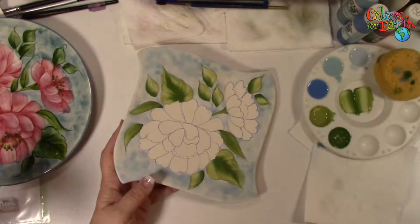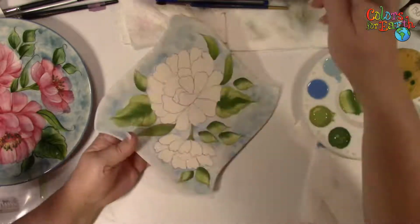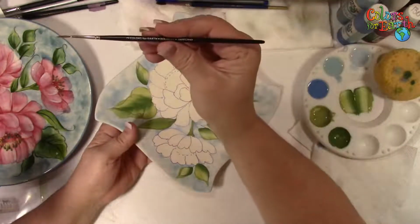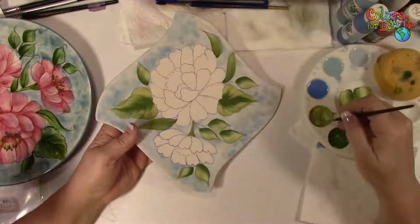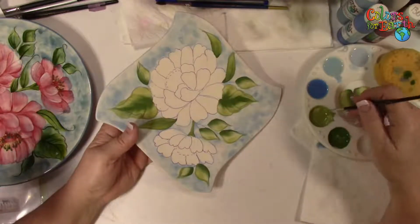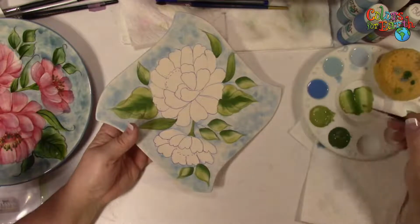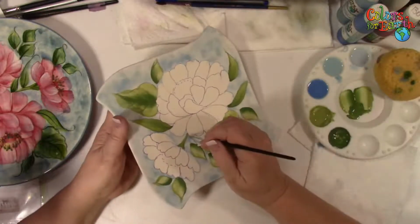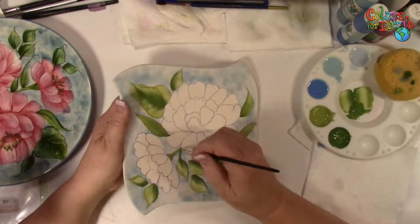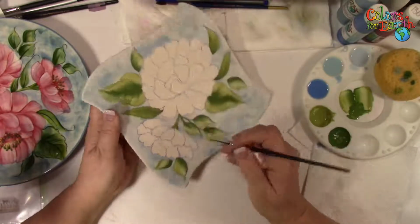But anyway. All right, so while we've got the greens out, I'm going to take the 3600 number 2 liner. And all of these brushes are found on our website. And I'm going to load in the light and grab some of that dark and just kind of make a medium color there. And I'm going to go ahead and pull in the center vein.